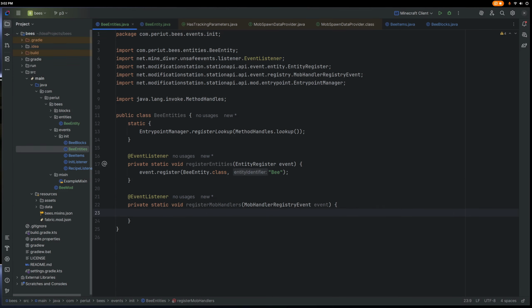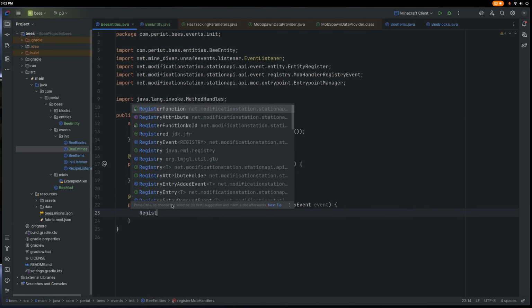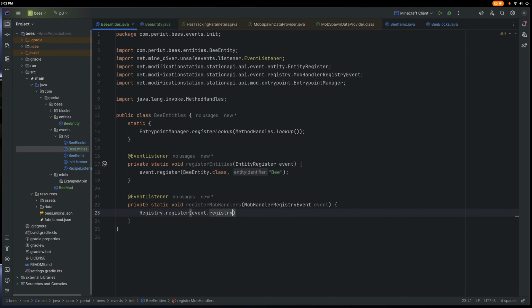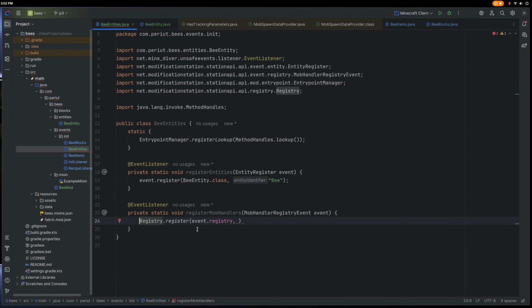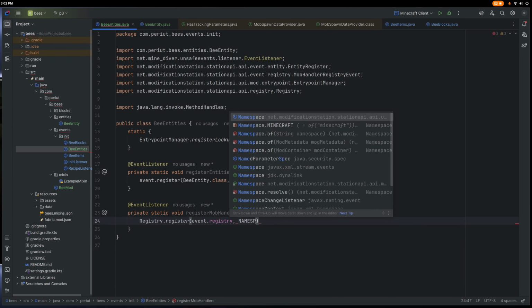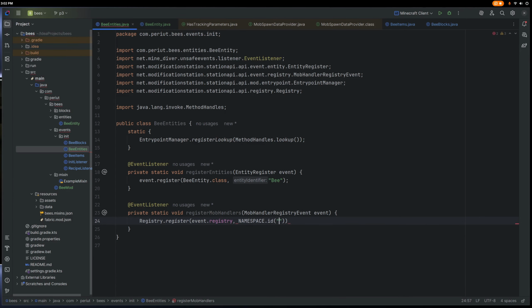Okay, and then we also need to register the mob handler. So it's going to be registry.register, event.registry. So this is calling onto this specific registry. And I do need to import this as well. And then this one, we're going to do namespace.id b.